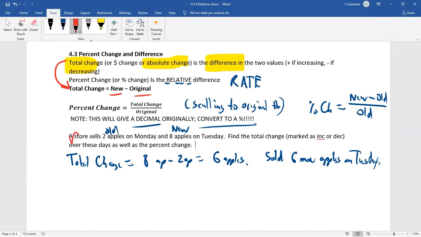But what if I just told you, I've got a store, I'll erase this in a minute, but I know there's a store somewhere and they sold 6 more apples on Tuesday. Now I ask you, was that significant? And you might go, well, Mr. Beckner, what kind of store are we talking about here? Are we talking about the corner market? Are we talking about a small little organic grocery store? Are we talking about Kroger or Walmart, these big mega stores that have thousands of customers each day? Because if we're talking about Kroger selling 6 more apples on Tuesday, that's nothing. Because Monday they probably sold 500 apples, and then on Tuesday they sold 506 apples. So selling 6 more apples in that scenario is not really a significant change.